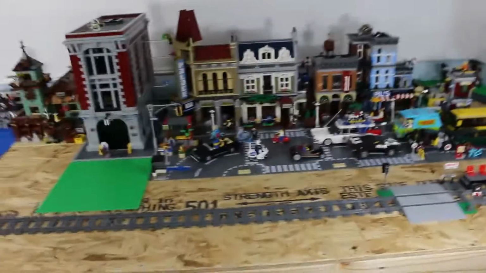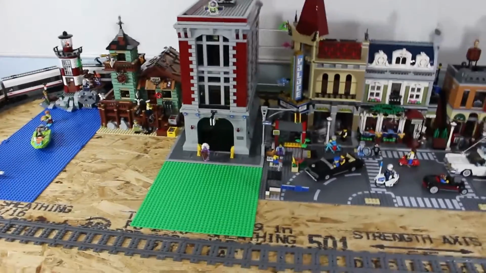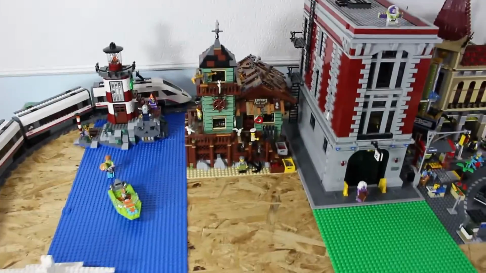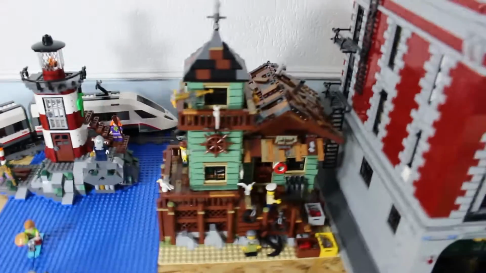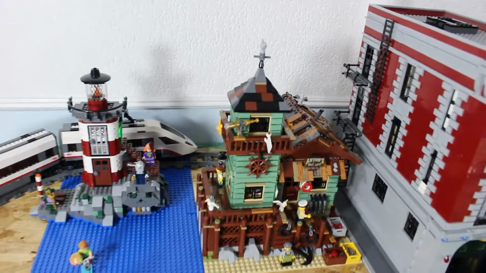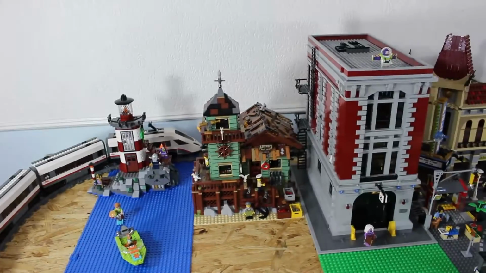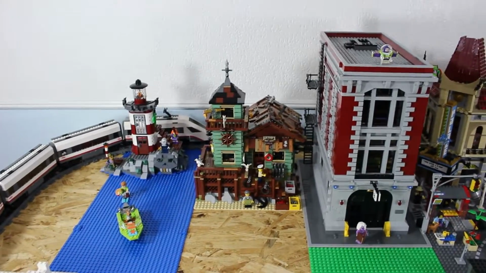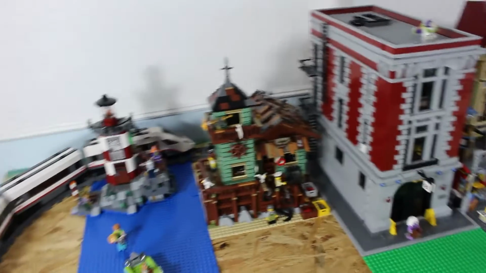But anyway, the city layout is mostly the same. I did make a couple of changes. Obviously, the first thing you might notice is I have added the old fishing store. I've been in love with this set for a really long time. I finally picked it up a while back, but I finally put it together because I had space to put it on the table. It was a really fun build. My five-year-old and I did it together, and he had a great time as well as I.